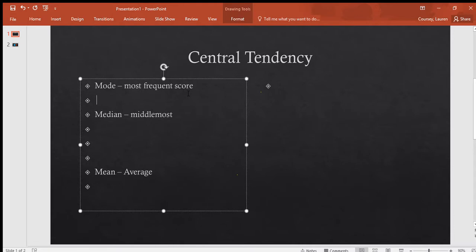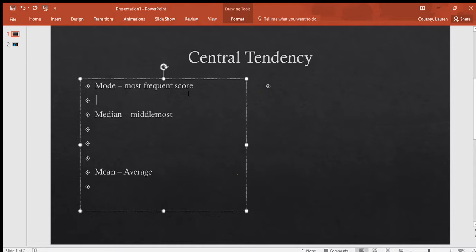So let's say that I have a variable of interest. Maybe it's intelligence, maybe it's creativity, maybe it's anxiety. I would go out and I would collect data on this variable. So I would have some participants and I would give them an inventory and score that inventory. And so each participant would have a score on this variable. So it would have a score of, let's say, anxiety.